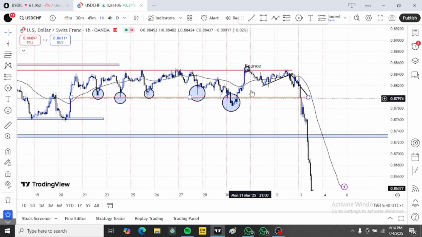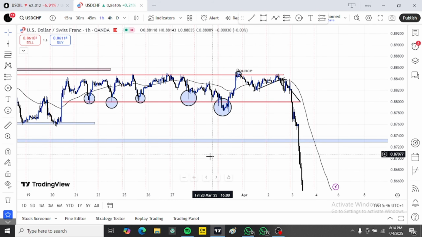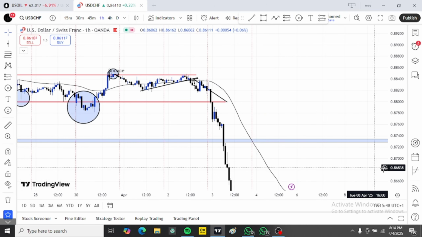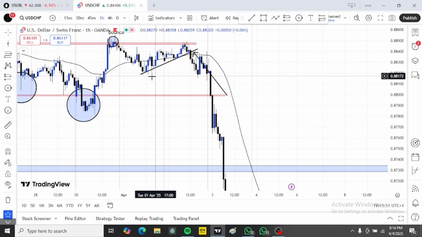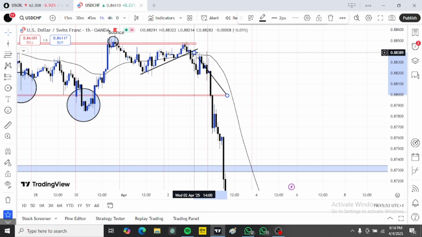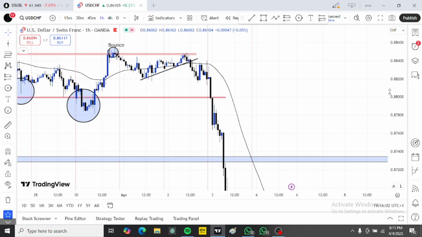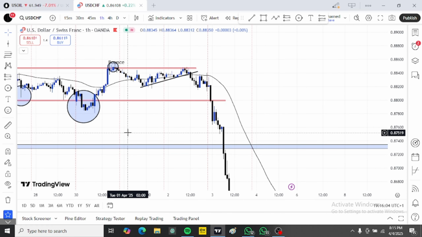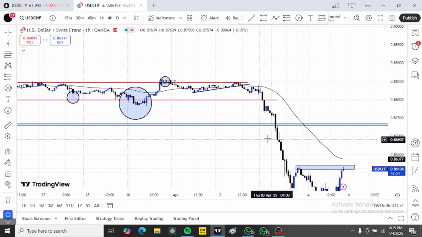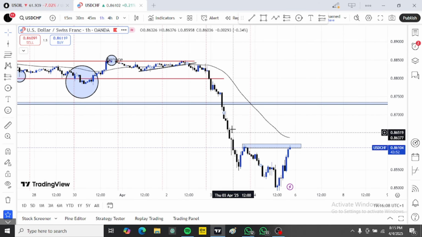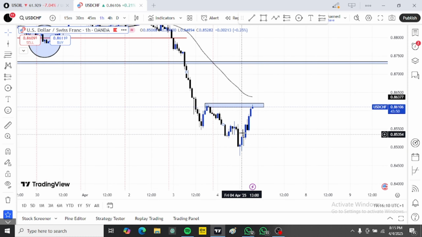So then what happened? Price now bounced on this area. I was looking out for a bounce. A bounce there created a trend line. This is a trend line, making a line of support. This also is a zone. Then it broke the trend line exactly at the open of New York session. It broke the trend line exactly when the New York session opened, exactly 1 p.m. Nigerian time. So because of all these touches, that's why you see this big breakout. Because of all these touches, that's why I saw that very big breakout.